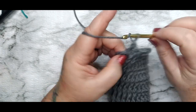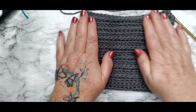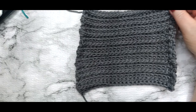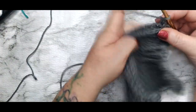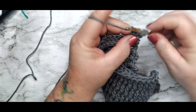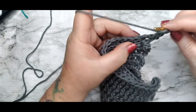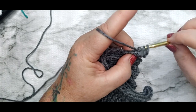Here at the end, where we turned, chain one and turn. And we'll do another row three. Nope, we want to go from the back over and down, so it's just like a double crochet. I have to talk myself through it every time at the beginning of each row, where that first stitch goes.